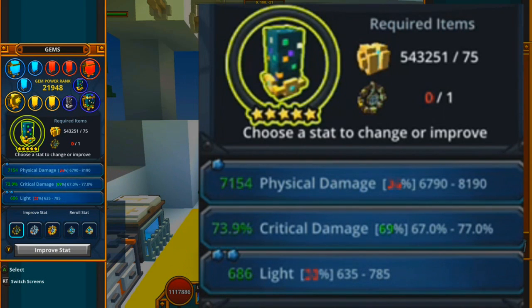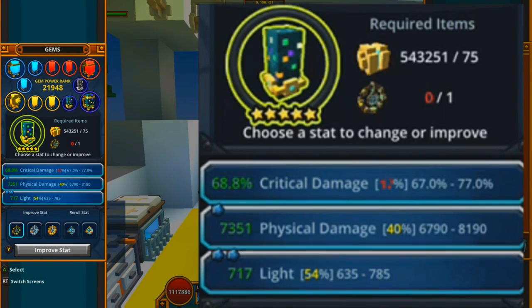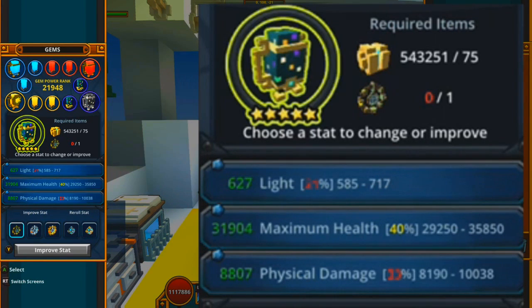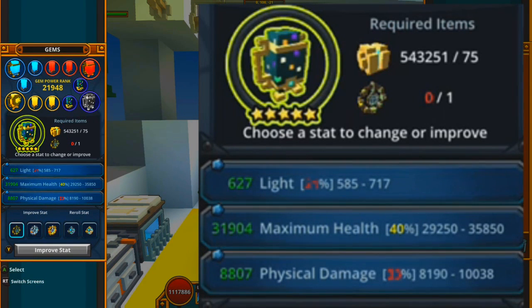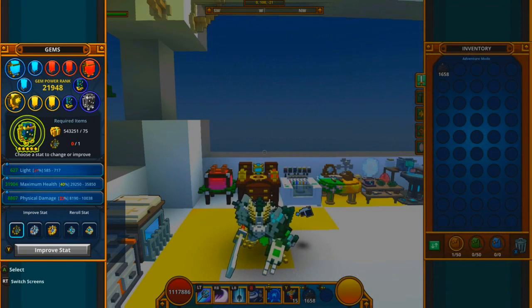And I decided to go with 1 physical damage to light on my 2 lesser cosmic gems so I can get a little bit more physical damage and light. And my empower gem sucks. I believe I did reroll the physical damage before making this video. It was critical hit, maximum health on light, and it was a 1 roll of each. So pretty much this gem sucks. I don't have anything else to say because I don't have a lot of empowered cosmic gems. I'm still missing 2 of them, 2 3-star empowered stellar cosmic gems.